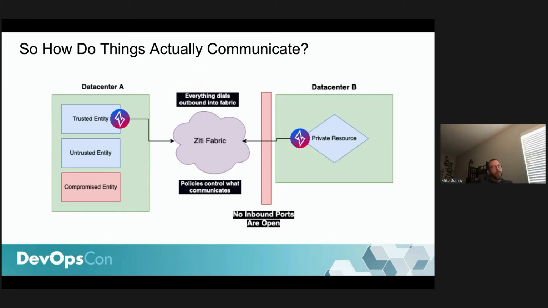More or less, we spin up what are called edge routers in the cloud, and we have you spin up a handful of them. So you have a mesh that can be dialed into, but imagine everything is outbound. You might have data center A over here, data center B over here, and everything just dials into the mesh. It establishes a secure encrypted connection, an outbound dial into the fabric mesh. And by default, nothing has access to anything.